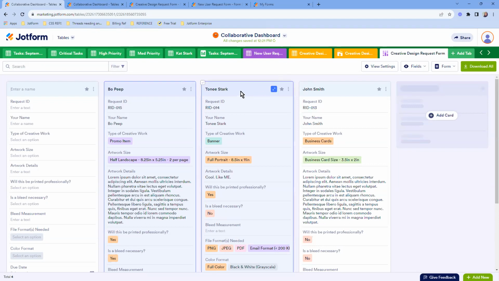So let's say that it was Tony here called in saying, I think I got half portrait, but I really need full portrait. We can just go ahead and say, nope, you're good to go. We've got full portrait. Or if we want, we can go in and change that there. Your customer service team can make changes if they want using comments or send email field. If you've set it up to go to a specific designer, the customer service rep can reach out to that designer for an update, or even just to let the designer know that the request has been updated as well.